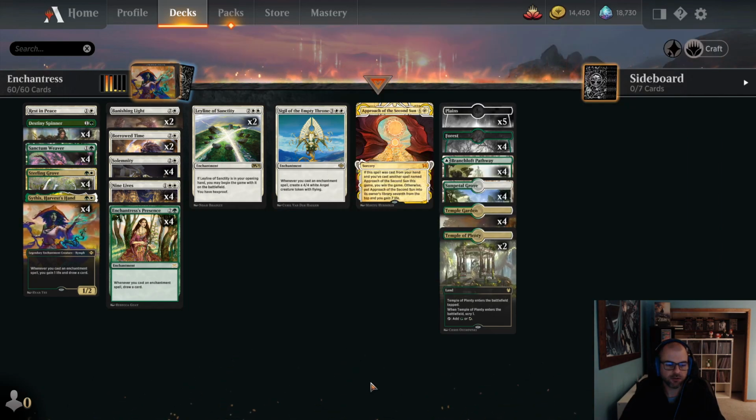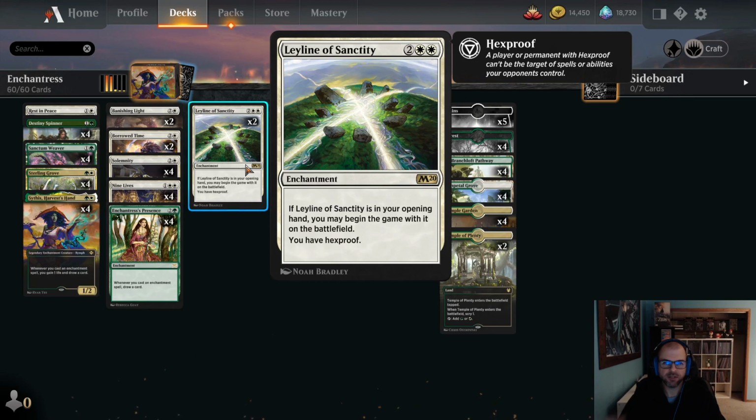Lastly, we've also got 2 copies of Leyline of Sanctity, which can be most excellent if we have this in our opening hand in certain matchups where now we have hexproof, so our opponent can't Thoughtseize us. This is great against heavy burn decks. Maybe we haven't established the combo yet, and we're going to die to burn. This can just alleviate all that concern. We've got 2 copies of it.